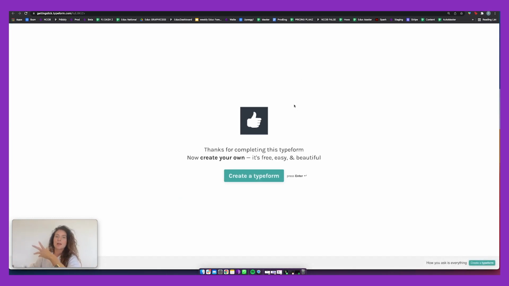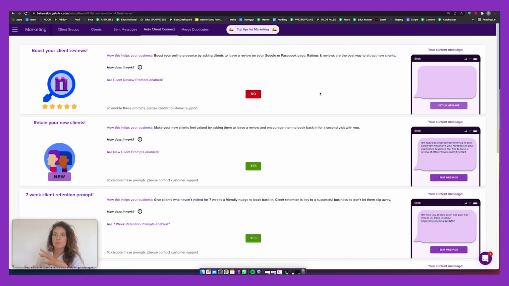That will then come to us, and we put that all in the back end, so you don't need to worry about it. What that will then do is mean that these messages will just fire out in the background. So, for example, if you've already got a chunk of lost clients in the lost clients bucket, and you set up automated messages, all of those will be messaged at the first go, and then you might just send 1 or 2 a month. Whenever another client drops into that bucket of not being back to see you for 3 months, it will then fire out another message, okay? So you won't be sending out thousands of messages every month.